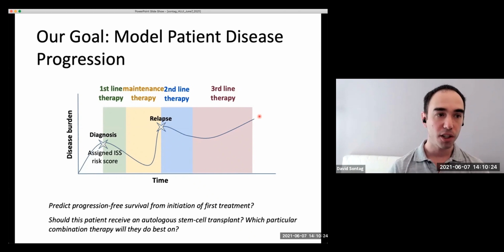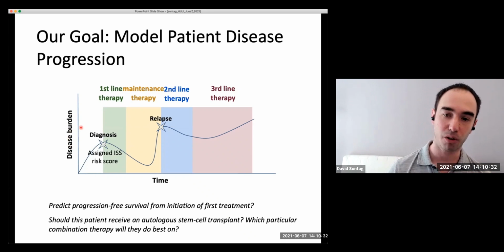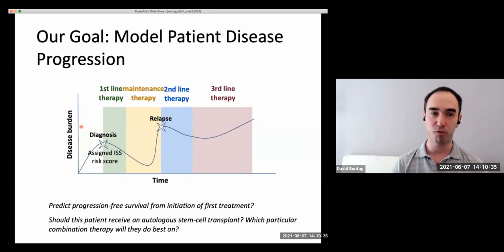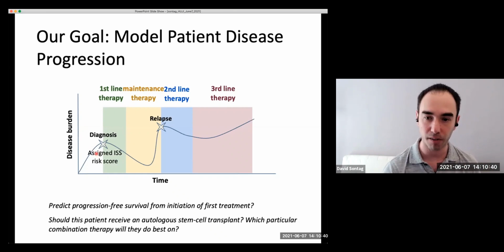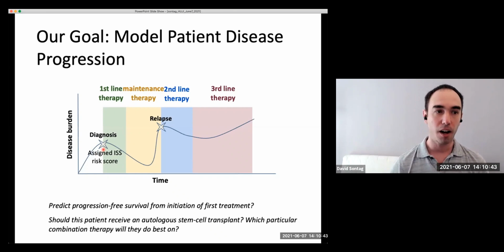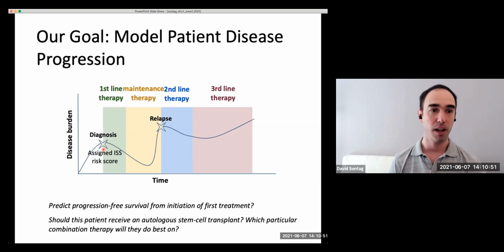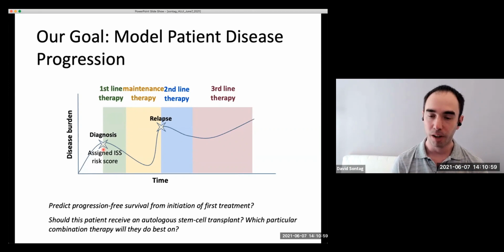And so all along the way, we'd like to understand not just a single measure, for example, disease burden is the single measure that I'm showing on this slide, but we'd actually like to get a much richer view of how the patient is doing at each of these points of time. We'd like to be able to predict from time of baseline, for example, time of diagnosis, a vector that describes all of the symptoms and complications that a patient is likely to have at each point of time in the future. And if we had that picture, then that could be useful for clinicians to really help guide clinical decision making.